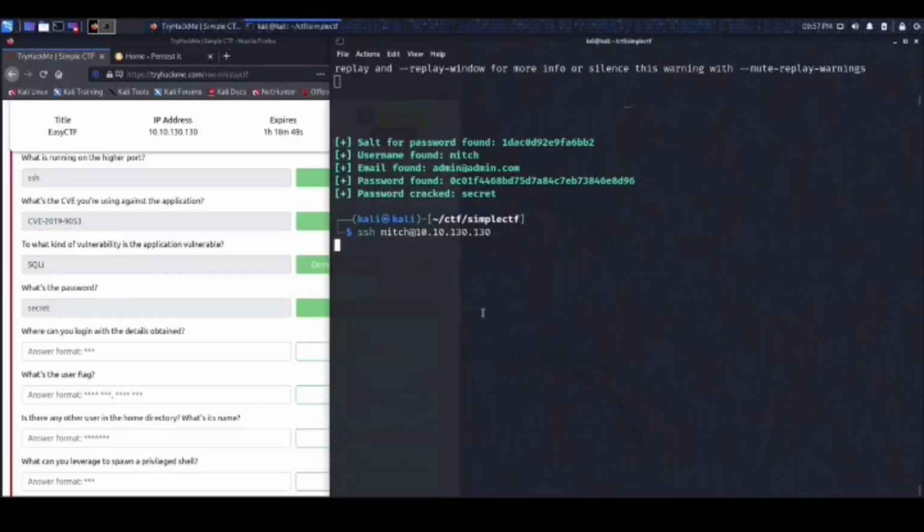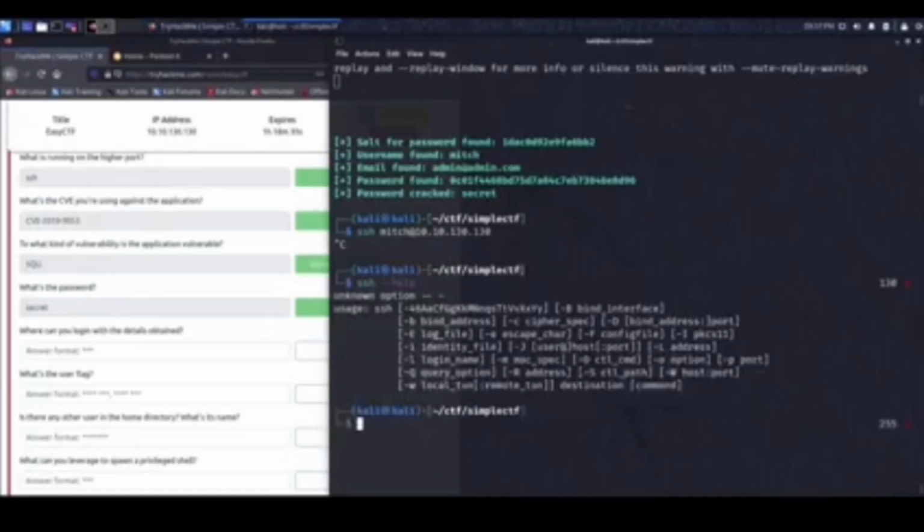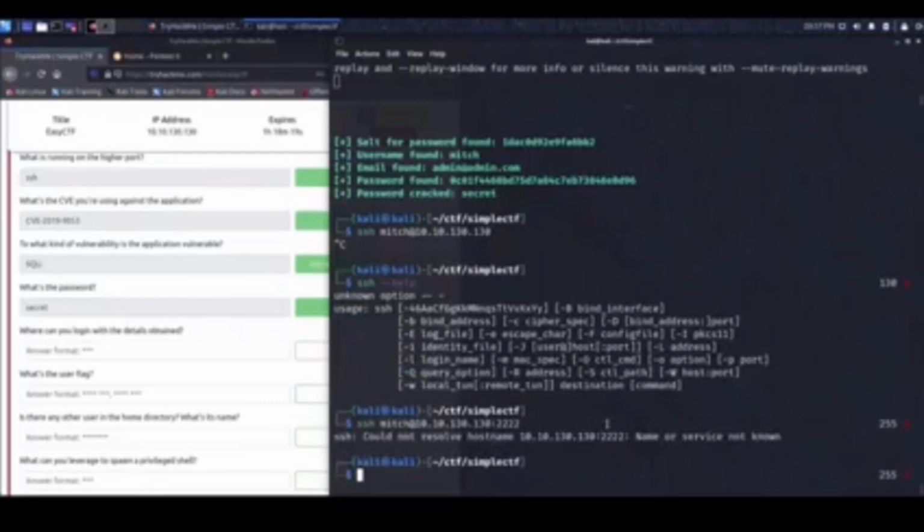Oh yeah, we can't log in right now. The reason we are not getting an output is if you remember, SSH was running on port 2222. The default port that SSH uses is port 22, so that is why we are not getting an output, because it's trying to connect at port 22. But the port that we need to specify is port 2222. So we can do that by first checking SSH help, and we can see we can do user@ port number. Or we can provide a dash port number. So let's try the first option, and then I can provide 2222 and press enter.